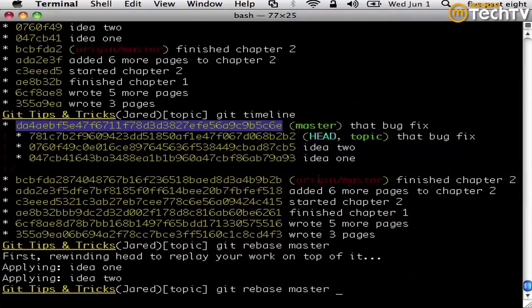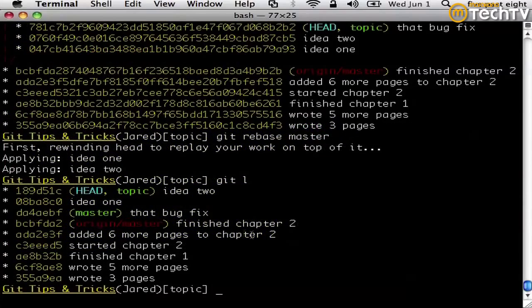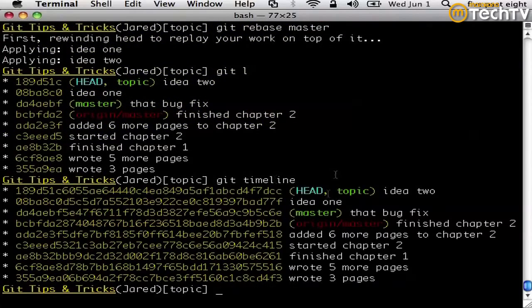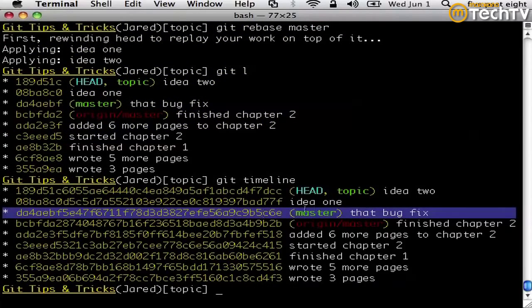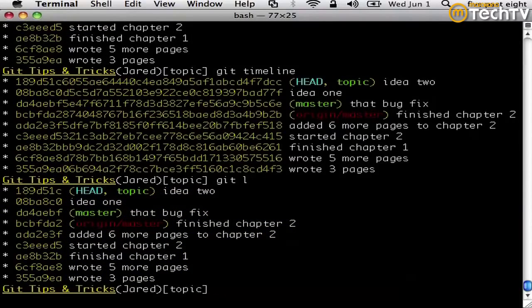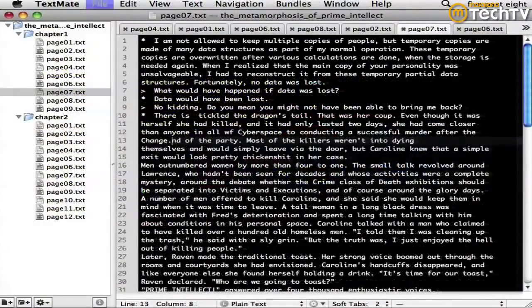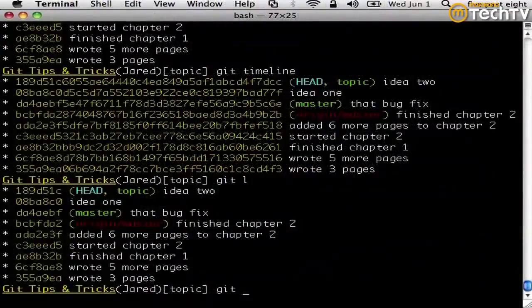And what you'll notice is I don't have that bug fix anymore in my topic branch, because the fact that I've been rebased on top of that bug fix means that having that same commit in my topic branch now makes no difference, and so that commit just gets dropped. So that's an easy way to go through the motions. You're just changing stuff. You find a bug, you make a commit out of it, and you just suck it right into master. So now I've got these two ideas. Maybe I make a couple more commits of stuff that I'm working on.